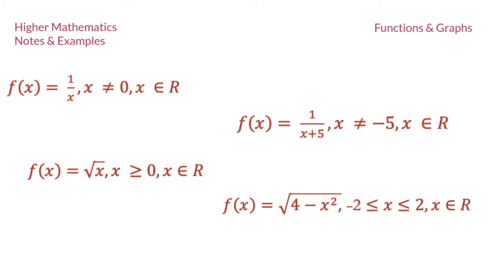So f of x equals the square root of 4 minus x squared. Can you see why the restriction here is that x must be bigger than or equal to negative 2, but less than or equal to 2? So maybe pause the video, have a think about it. And you might be able to think about some values. Hopefully you can see that if we take a value that's outside of that range, for example, negative 3 squared would be 9, and 4 minus 9 would be a negative. So we wouldn't be able to evaluate the function. We'll look at that example in a bit more detail in the next slide.